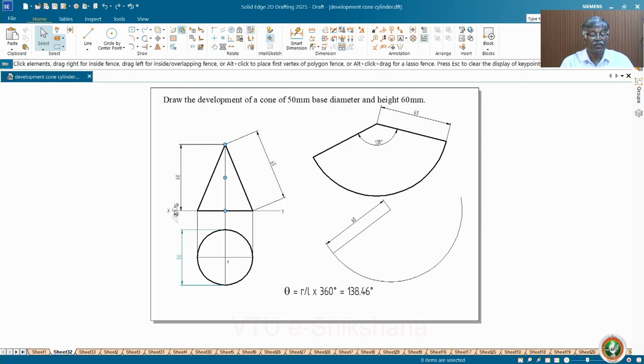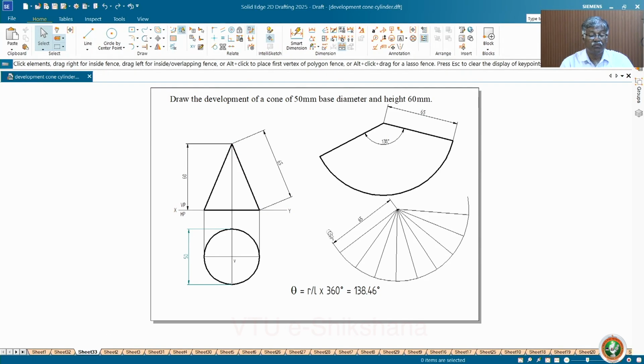If you have a complete cone, the lateral surface, slant surface, that is the curved surface, you can do it this way. But for this, you need not divide it into n equal parts. Only if there is any truncation do you have to do it. This is only for procedure purposes. Here the total development is this. With L as radius, draw a very big arc. Then start with a generator, say V, assume that this is A, VA, and end up with VA only. This total one is called the development of the cone.